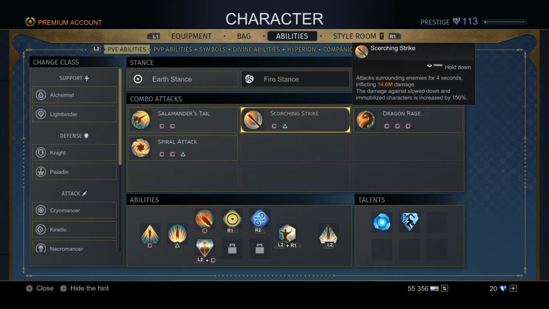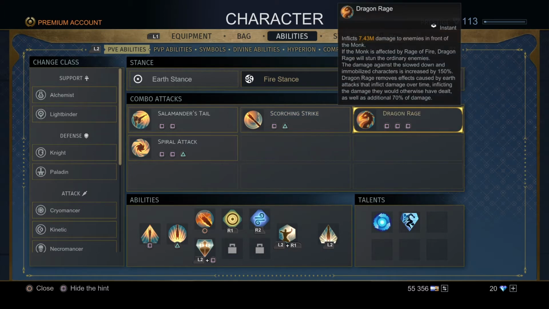So you have Scorching Strike, which attacks surrounding enemies for 4 seconds, inflicting 14.6 million damage. The damage against slowed down and immobilized characters is increased by 150%. Then Dragon Rage inflicts 7.43 million damage to enemies in front of the monk. If the monk is affected by Rage of Fire, Dragon Rage will stun the ordinary enemies. The damage against slowed down and immobilized characters is increased by 150%.